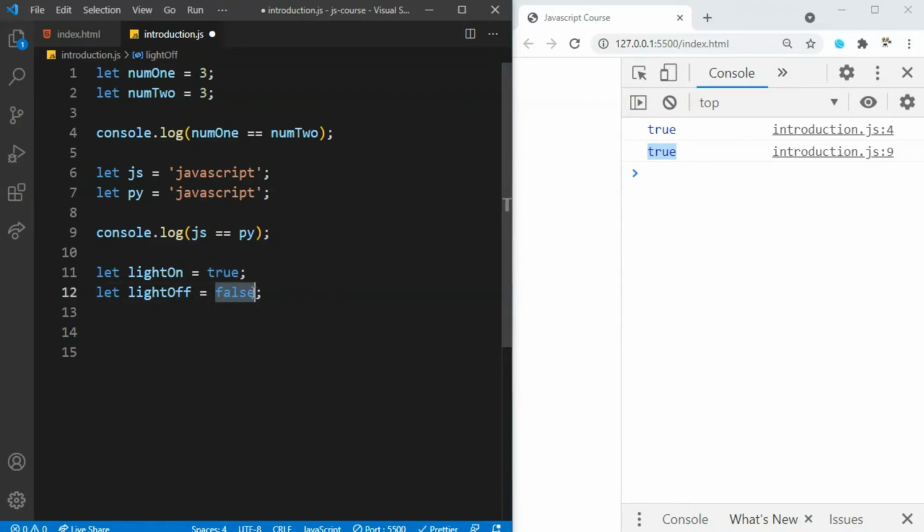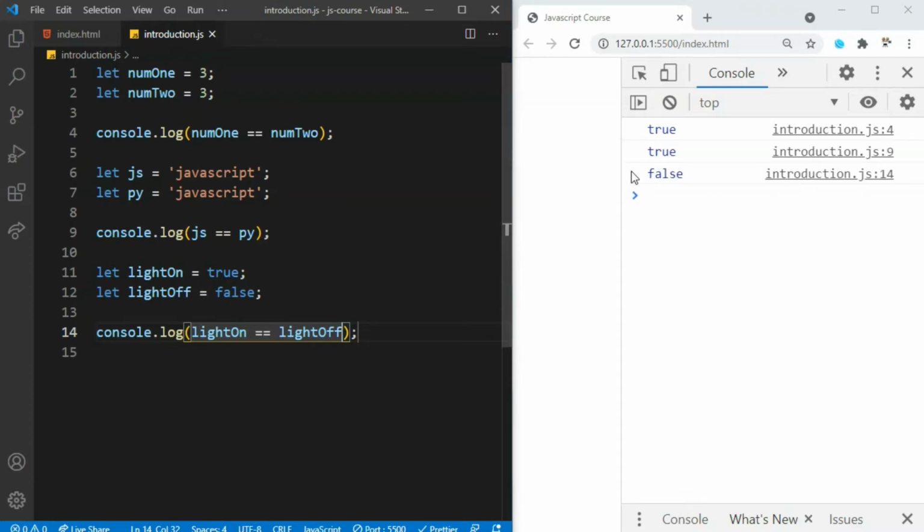We are storing a false value here. As you might have already guessed, let me just console log. I'm going to repeat it again: primitive data types are compared with their values. Let's compare this, lightOn and lightOff. If I save this, as you can see, it returns false, meaning these values are not the same.